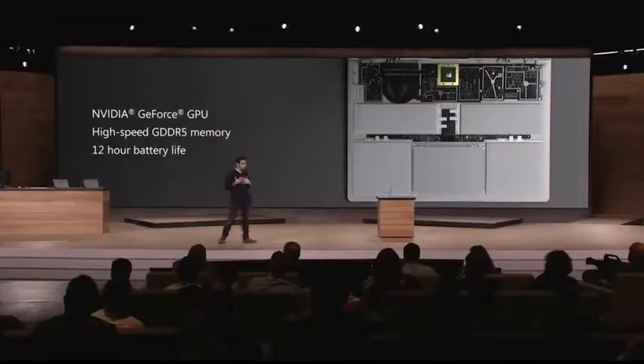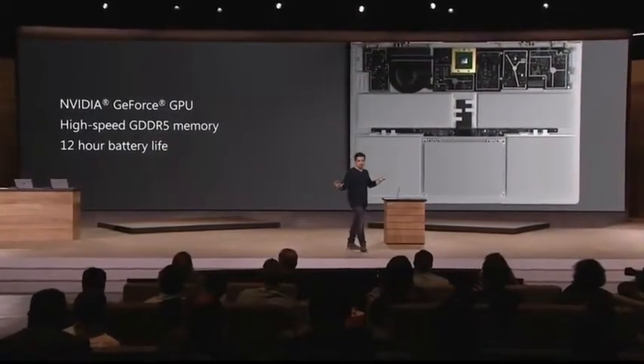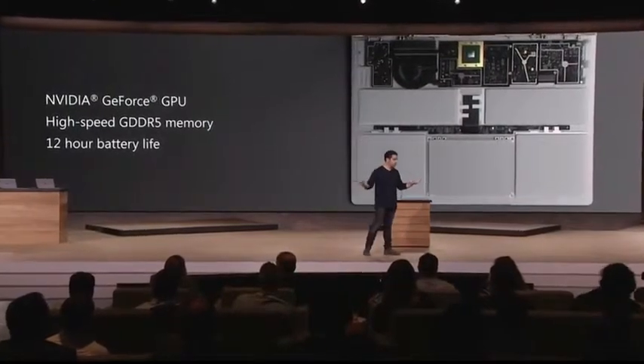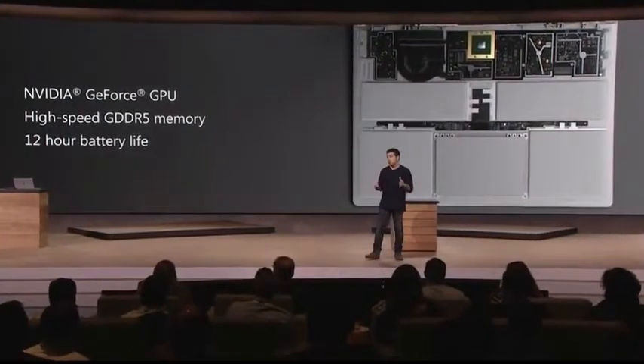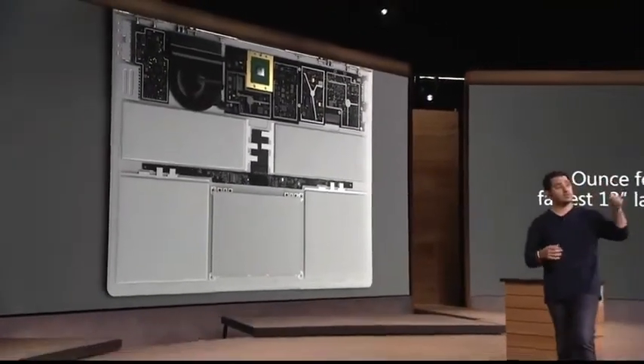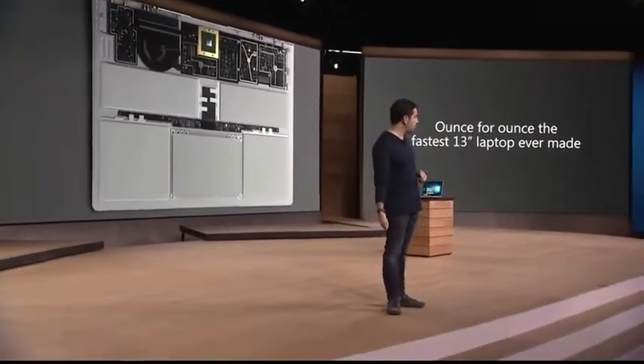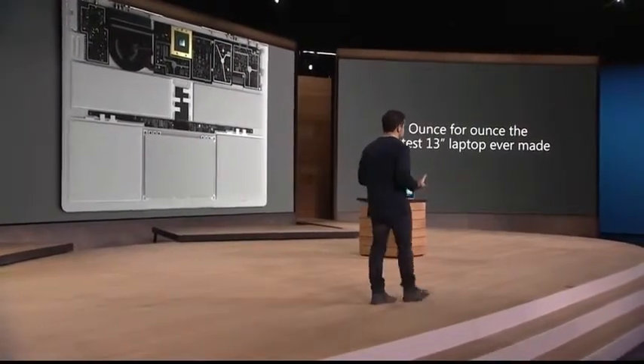And with all that power, we give you a full 12 hours of battery life. Use it for a week — when you close it, you're saving every bit of battery life with no drain. When you open it, you're burning up to 12 hours. It means you don't have to sit where you plug in your cord. You can get a Surface Book and not worry about power, because you get full performance.